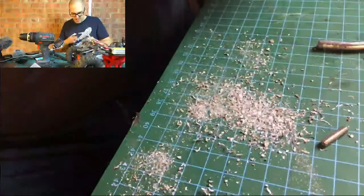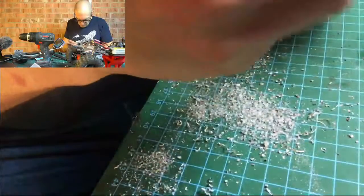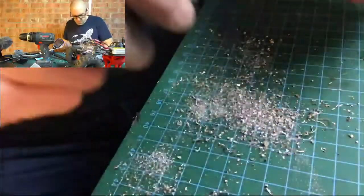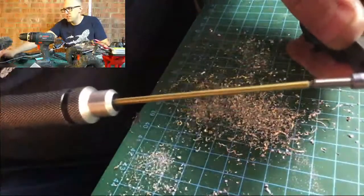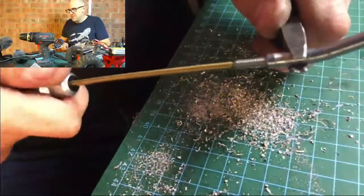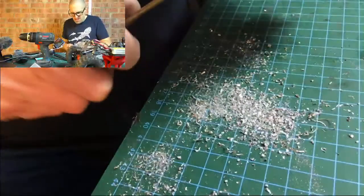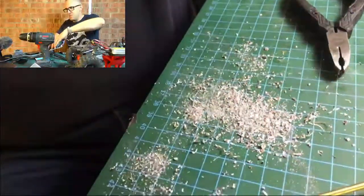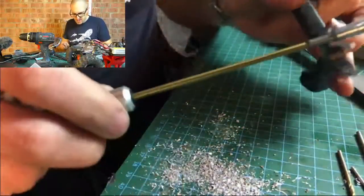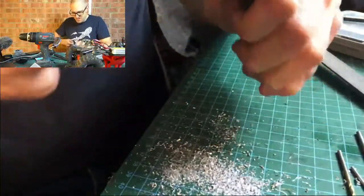I think I might go with these shorter ones. I don't think I'm going to get a 20 mil in there. Now these grub screws aren't designed to bite into a rod end anyway, so this is wishful thinking. If you want to do this properly, you would get the kind of screws that are designed to tap in or cut. These are just standard ones, and I'm just going with if they're an absolute pain to get in, they will hopefully be a pain to unscrew. And they're not quite going in straight, but it won't matter too much.